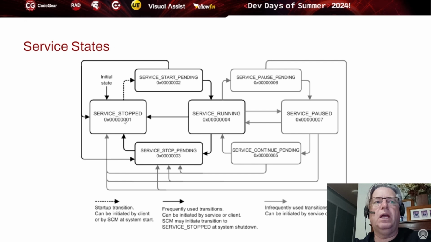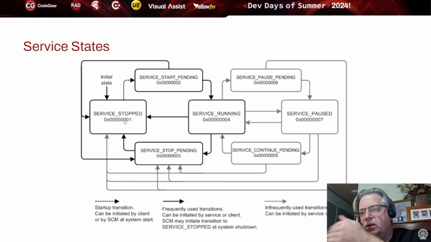And if you had an event handler for an OnPause event, then that code gets executed, and on completion of that code, the service is then in a paused state. To get it to run again, you would hit the continue option, and it goes into a continue pending state.